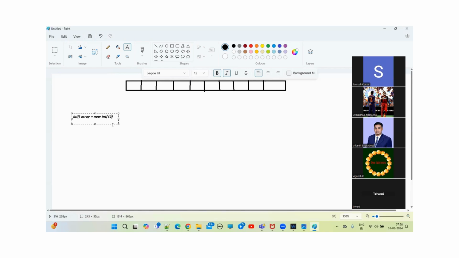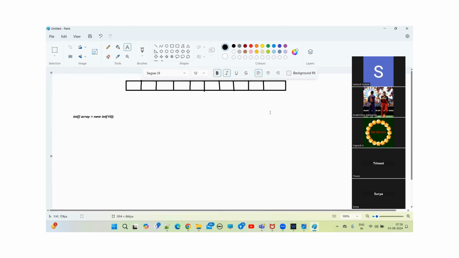So now what is the size, guys? 10, right? Hello? Guys, can you hear me? Everyone? Okay. So now one array we created: int array variable name is equal to new int of size 10. If you add this statement, one array is created with the size of 10, and memory also will be allocated for this.